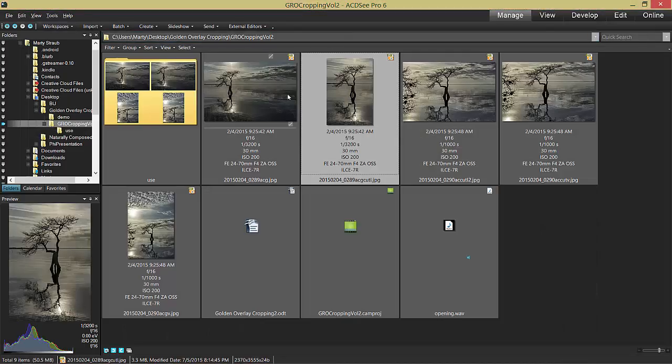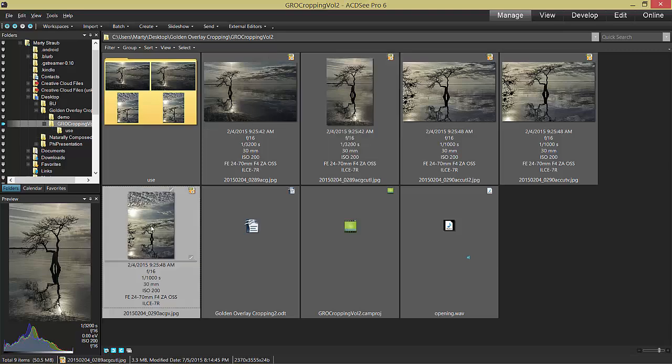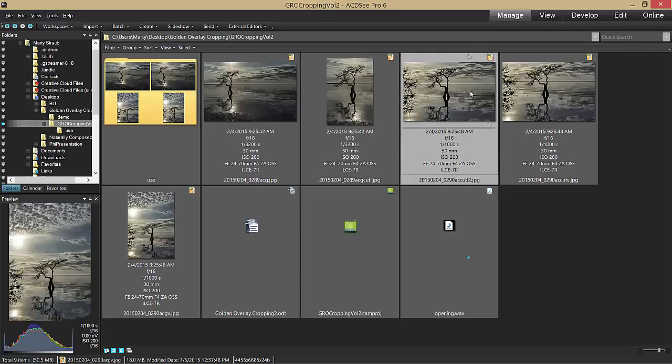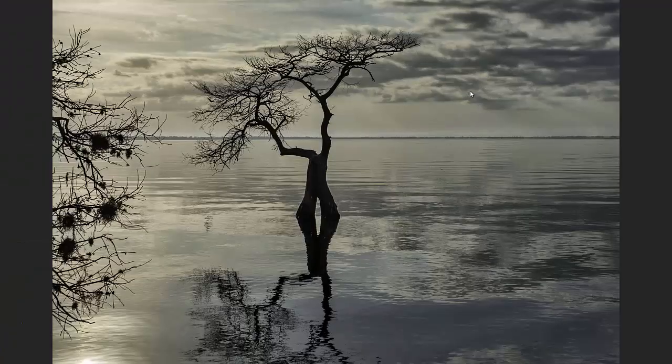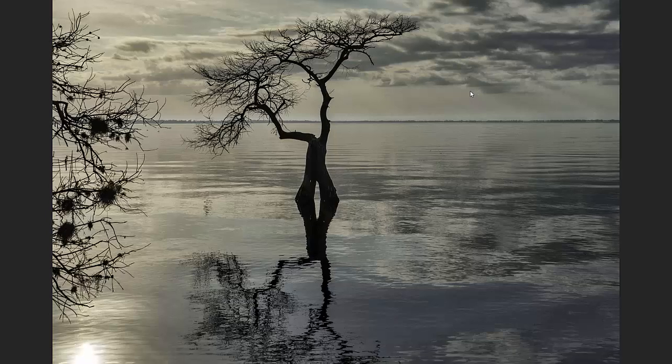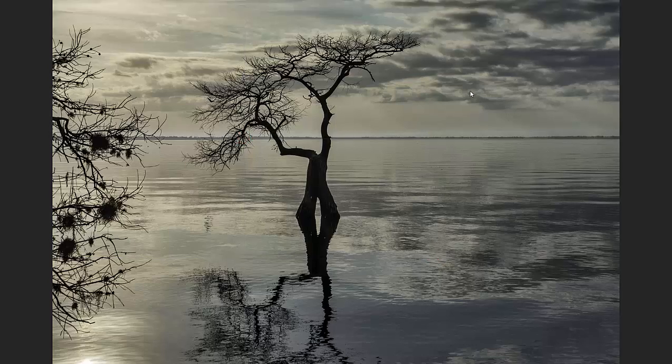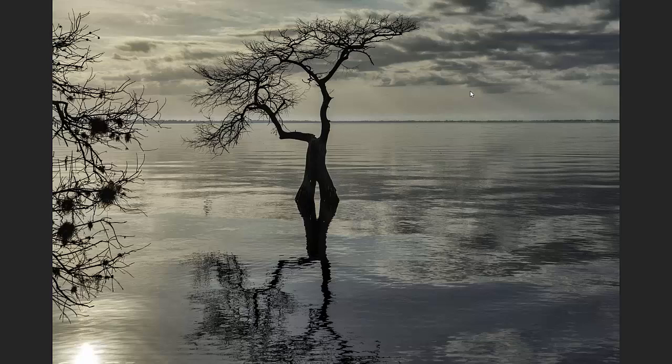But when I made the vertical version out of the landscape, I decided to take the vertical version, the original version that we have of the vertical cropped, and make a landscape version out of it. Now this one here has the overlay of the rule of thirds, or I'm sorry, that's the golden ratio, and this one is the crop to the rule of thirds, which out of all of the photos that we made from this, these two photos of one tree that really are not great photos to begin with, this is my favorite.